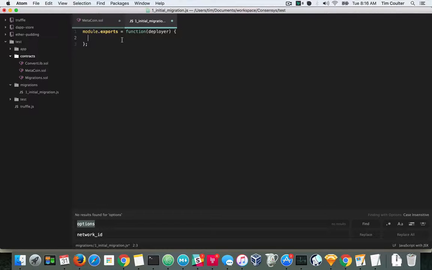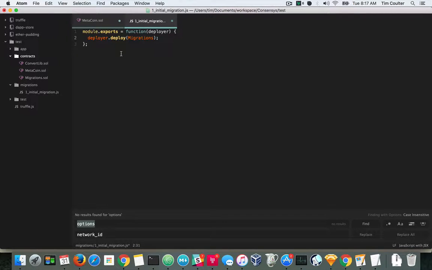And so what we can do is pass those to the deployer in order to deploy the contracts we want. So what I'm going to do is say deployer.deploy(Migrations). And this is going to deploy the Migrations contract. Now, notice that this function does not have a callback. It just runs synchronously.